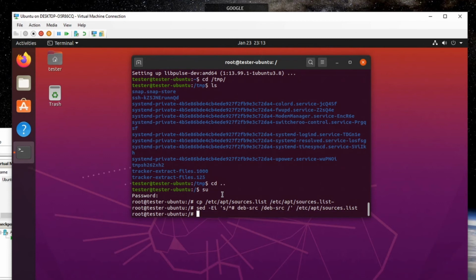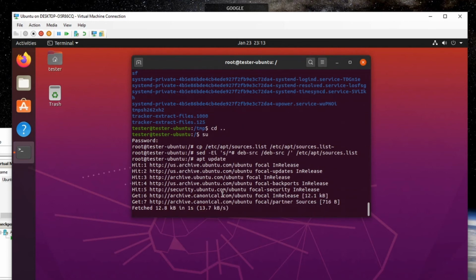Right, need to put a slash in front of it. And let's do an update. So now we have access to the raw sources for Ubuntu.